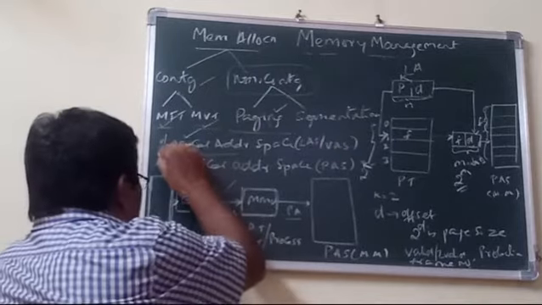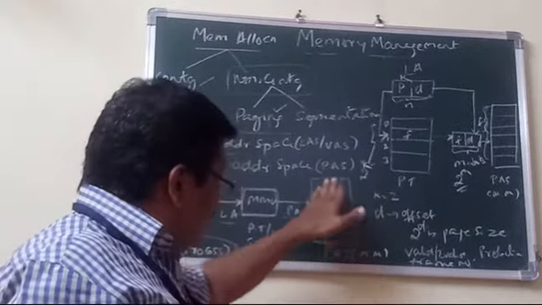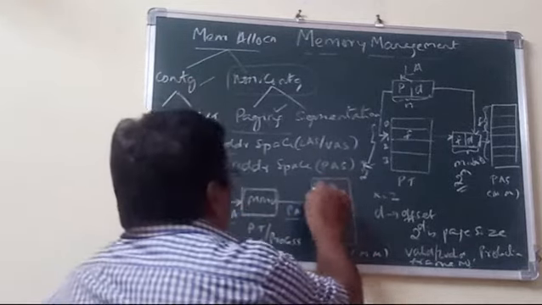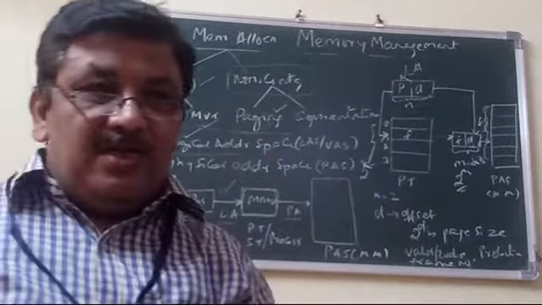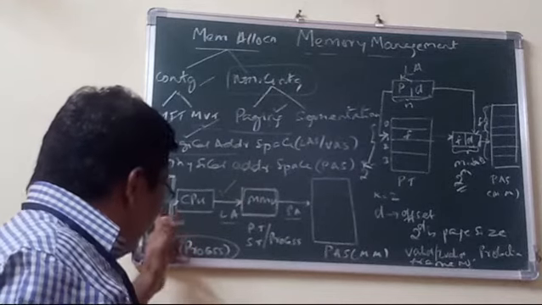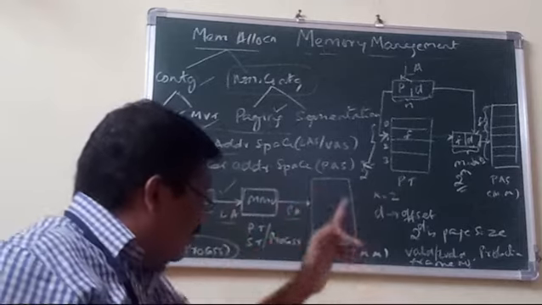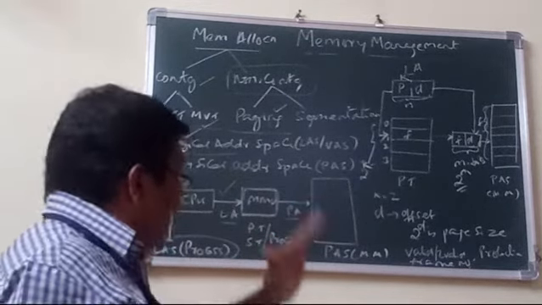Then the physical address space, as you know, is the primary memory. The primary memory contains addresses in the lower part of the memory starting from 0000, where the operating system is stored. The rest of the memory is meant for the user. Every address generated by the CPU has to be converted into the corresponding physical address, right?